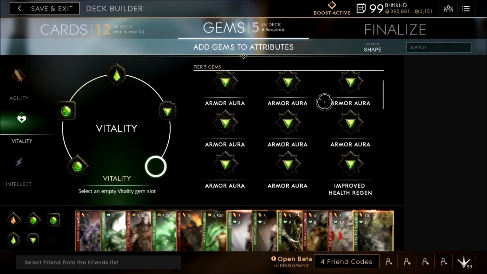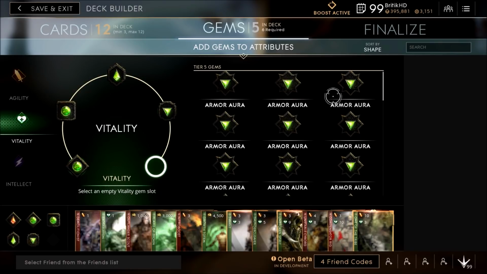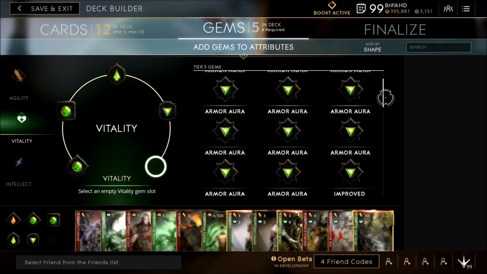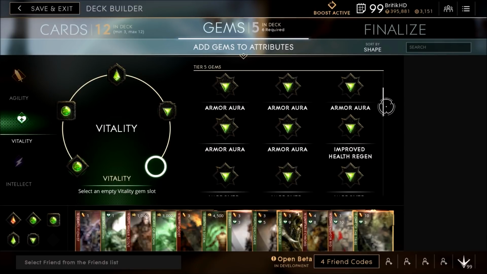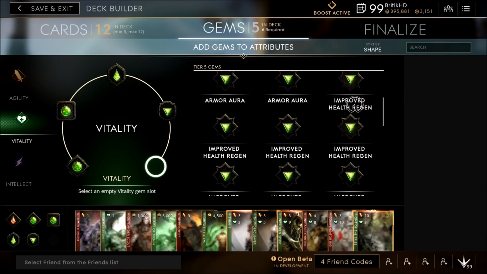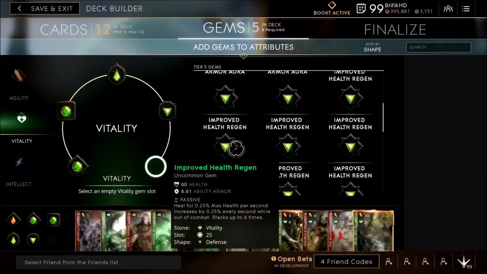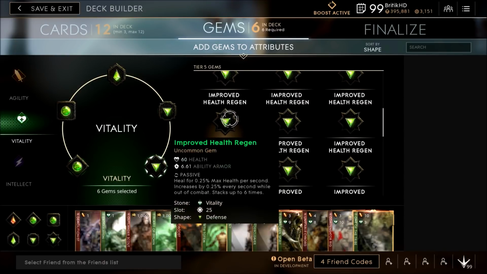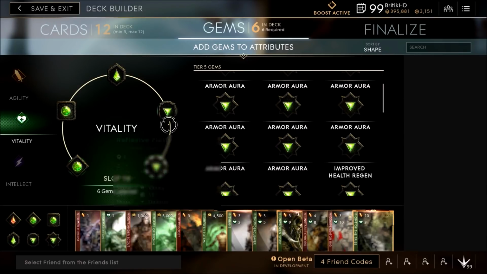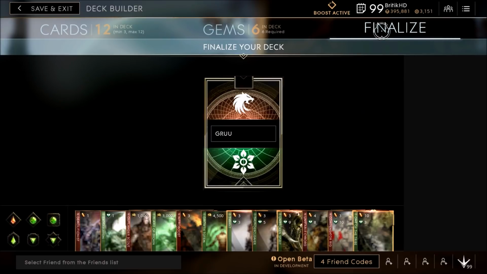So in this case, you can either have Armor Aura if that's just your personal preference, because you want to have more basic armor against people who are not using abilities. You could have Armor Aura, or you can have improved health regen. On Grux, because he doesn't have any health regen abilities, I prefer to put improved health regen on him. If you're playing someone like Rampage, which we're not talking about, then usually you go with the Aura instead, because he already has a pretty good amount of regen.